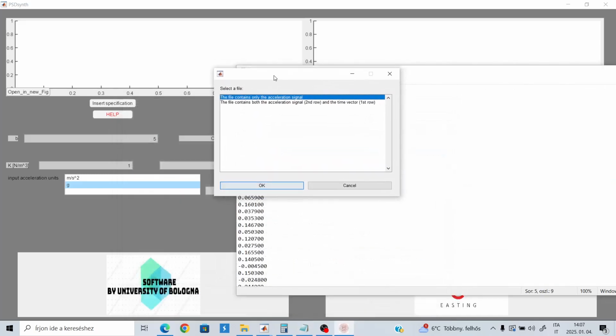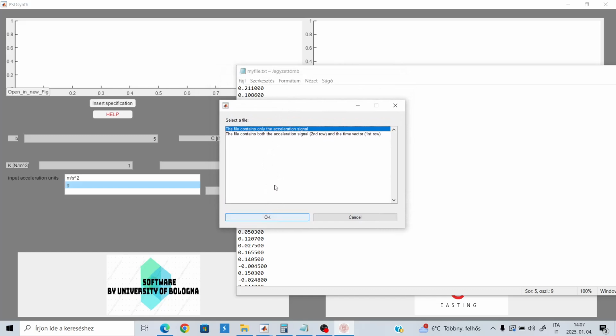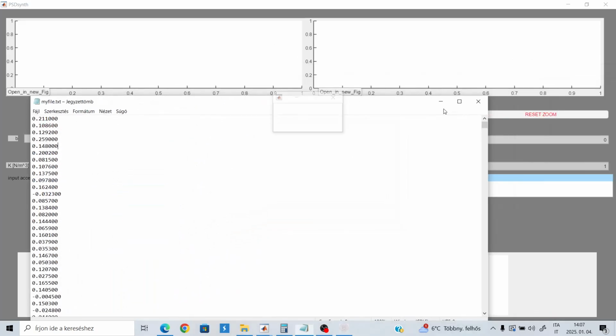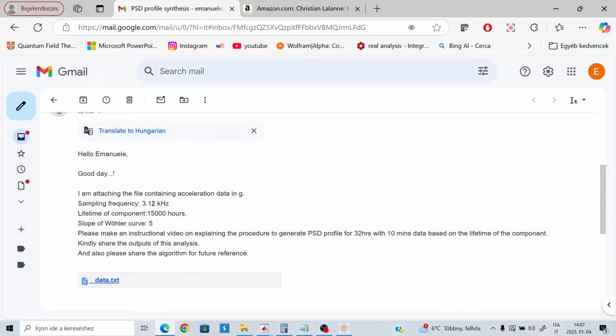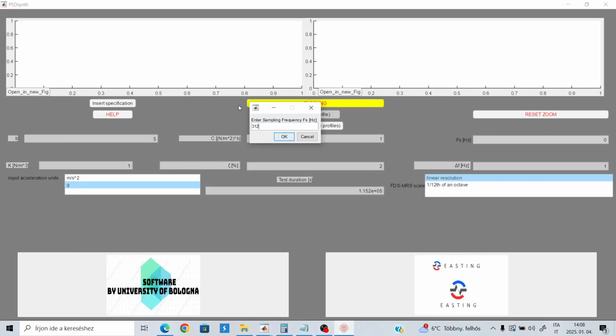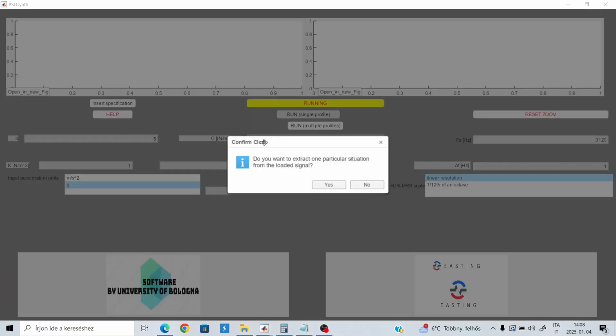You can see that the GUI asks me if I'm using a file with just one column or two columns, because sometimes I can directly input a two-column file, and in this case I have input just the one-column file, so I have to select this entry. And then, since I have just the acceleration column, I also have to input the sampling frequency. If you recall, the sampling frequency is 3.12 kilohertz, which means 3120 hertz. So I choose OK.